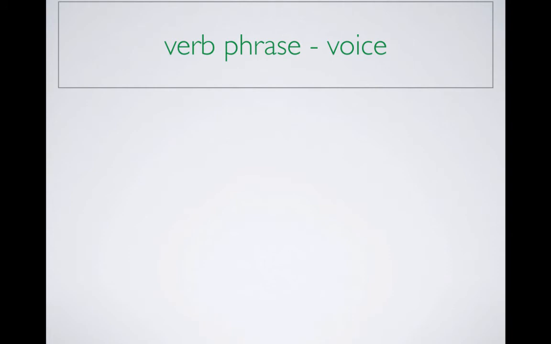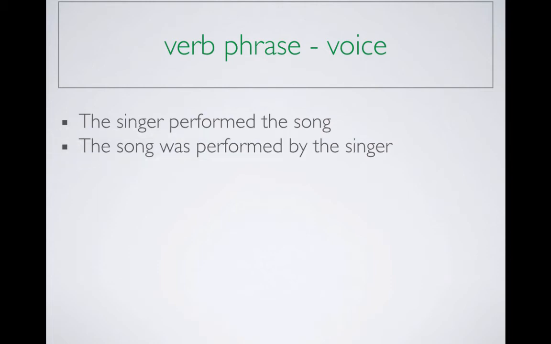In terms of voice, we have passive voice and we also have active voice. Most of the time, it is active voice that is used. However, passive voice is also used, as in this case. The singer performed the song is active voice, but the song was performed by the singer, it would be passive voice. What is the difference here?